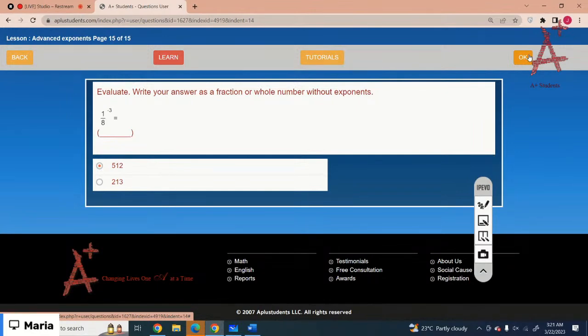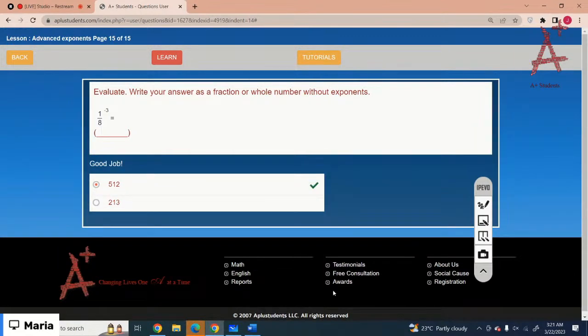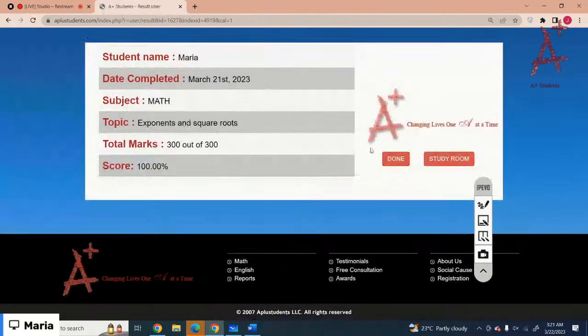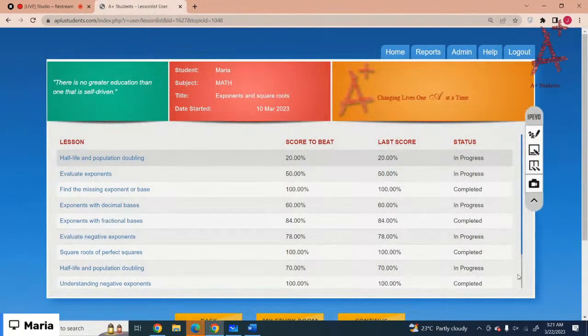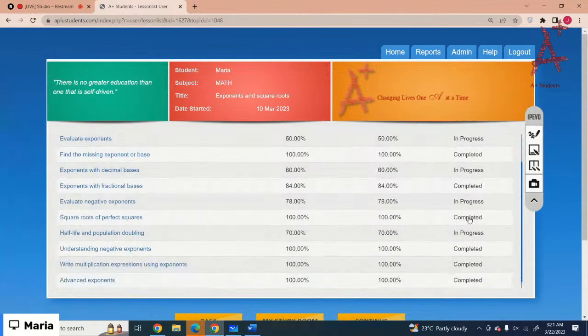Okay, we are done with the test. Let's just move on to the next lesson. The next lesson is the final test of the chapter. So you have to do the final test of the chapter on your own because we can't see the final test until the status of all the lessons is completed. Like here, some of them are in progress. That means I haven't completed these tests. You have to complete it. Got it? And then you have to do the final test of the chapter on your own. Some of them are completed, but not all.